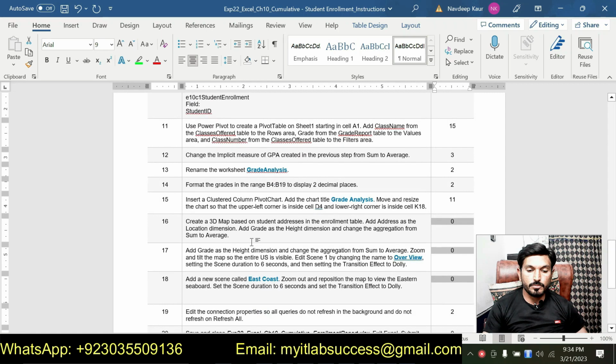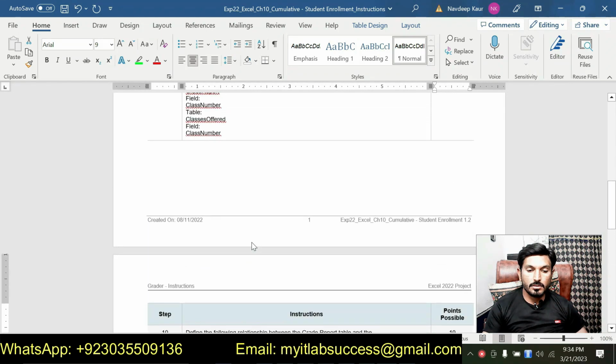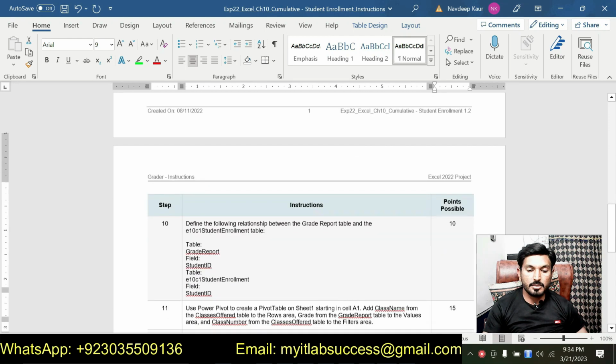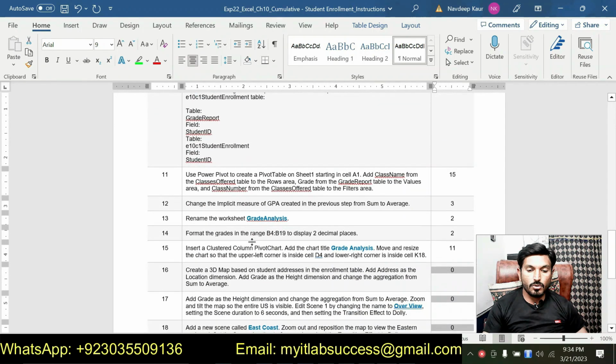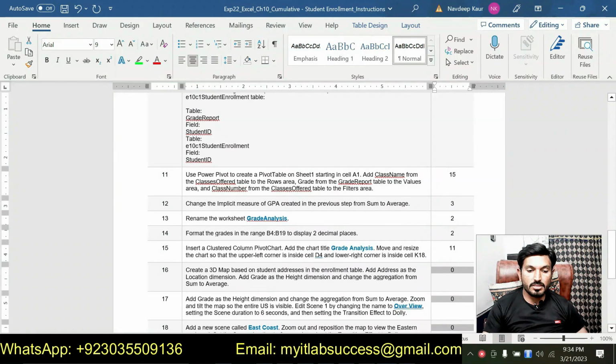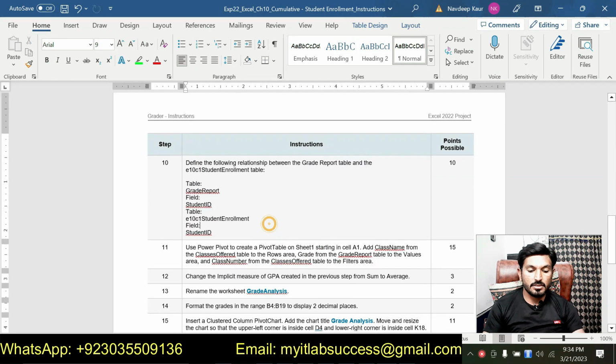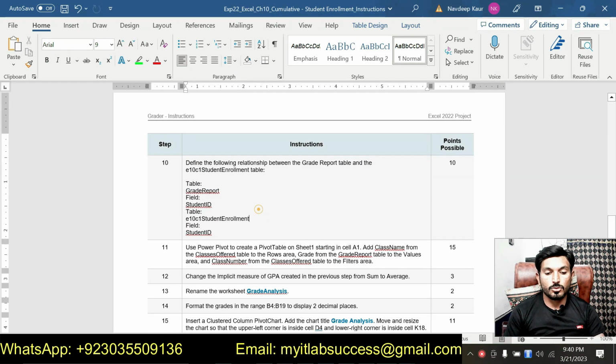I have shown you 9 steps. Now I am going to show you the final version for this assignment. When you do the remaining steps, then you will get the final version. So we are done with 9 steps.